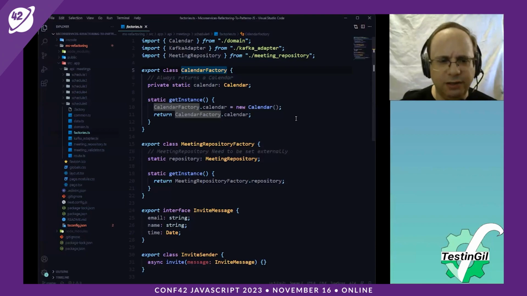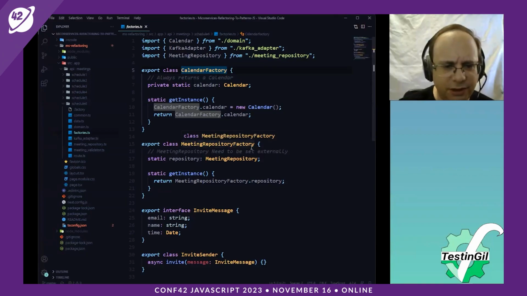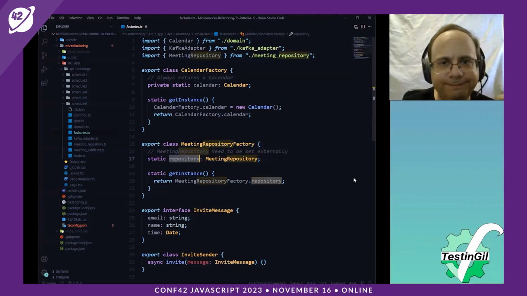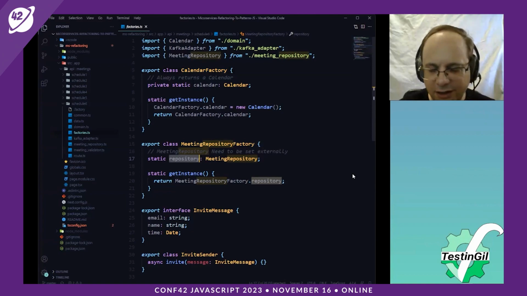But there's another one that you probably know about. This one is the same as the previous, but this one, the meeting repository factory, is actually public. So what's the difference? Here it's public, there it's private.